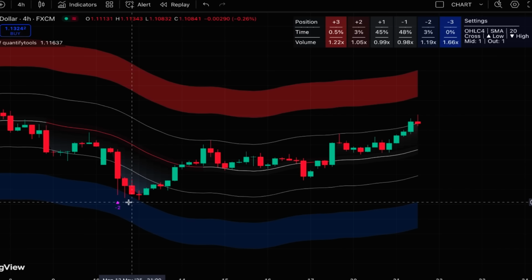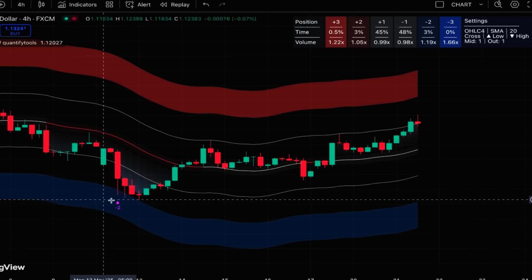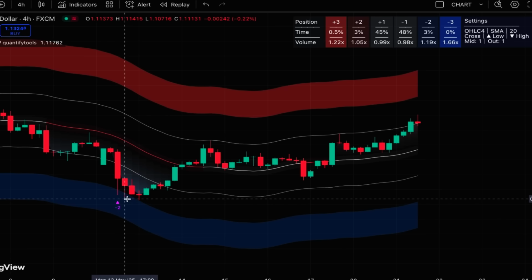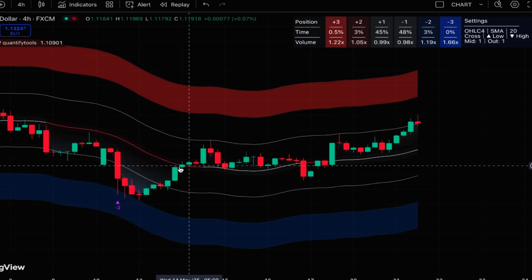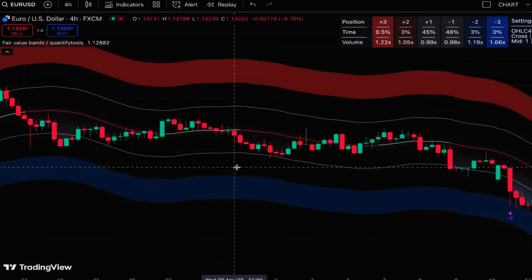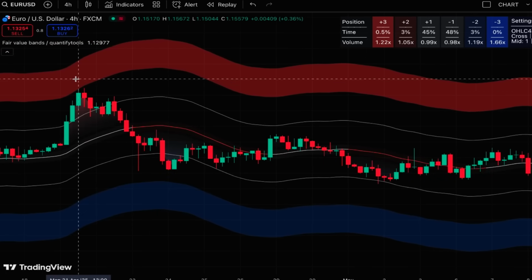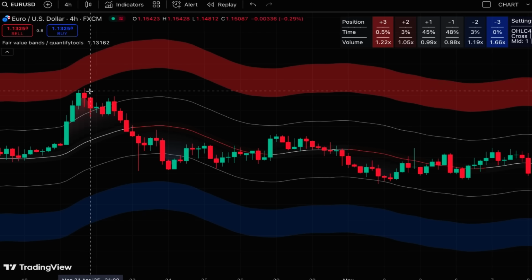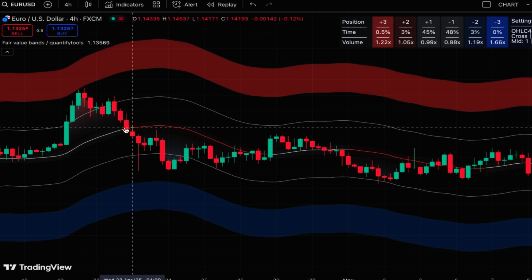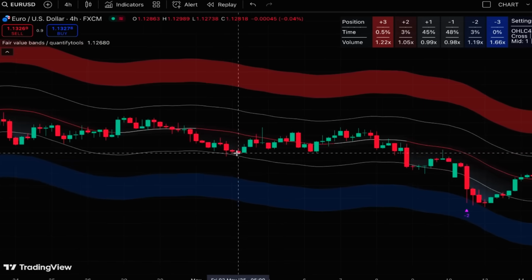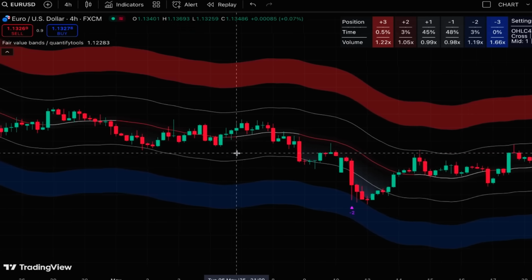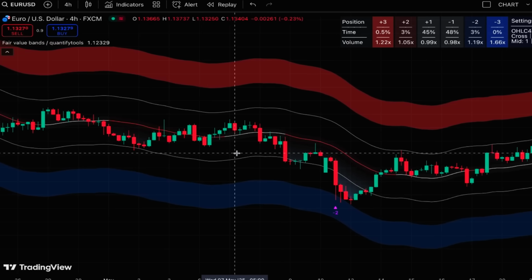And as I explained earlier, this is the highest risk area, and here the bias is up. So it's very probable that the price will turn up and reach its fair value. Or similarly, when the price is around this area, which is the highest risk area, as I explained, the bias here is down, and it is very probable that the price will turn down and reach its fair value. As you can clearly see, this indicator is amazingly showing us the different levels of risk in the market.